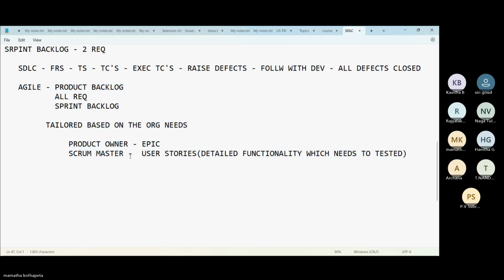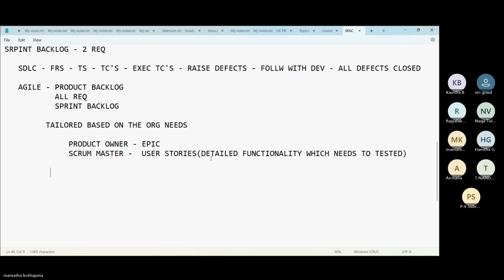Now we know the epics are created, and we know user stories. User stories are a detailed level of what needs to be tested. Very simple.